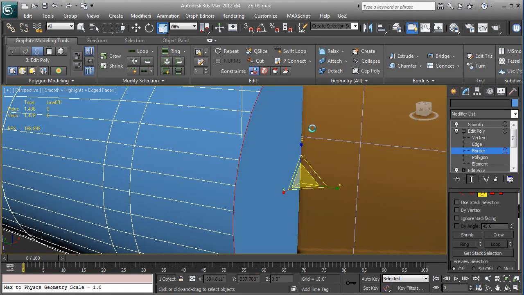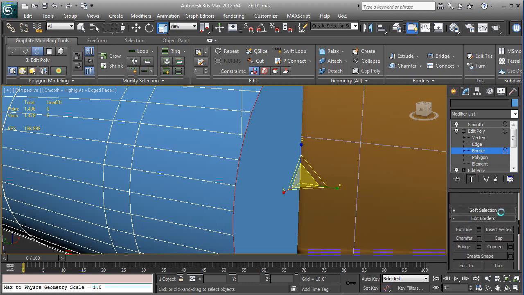But what we have now is like a sharp transition between the backside and the actual surface, which probably isn't exactly what we want. But as we did earlier, because we're in edit poly, we can roll down here. We're in edge selection, and let's try the chamfer tool again. And you see that it's about an inch. It's kind of angular again, like it was earlier. So what I'm going to do is add a couple segments. I think 3 worked out well before. I'm going to hit the check mark.